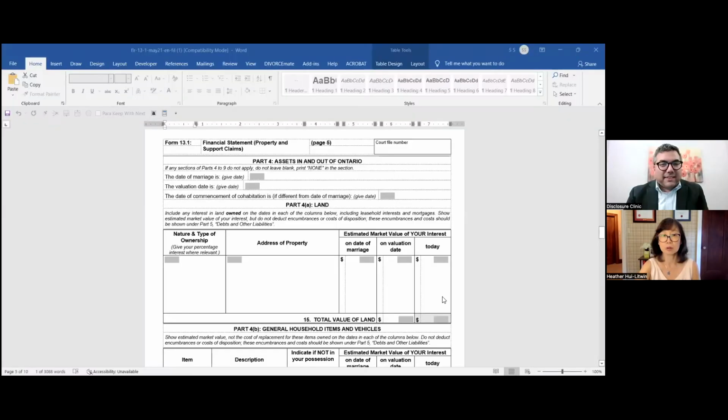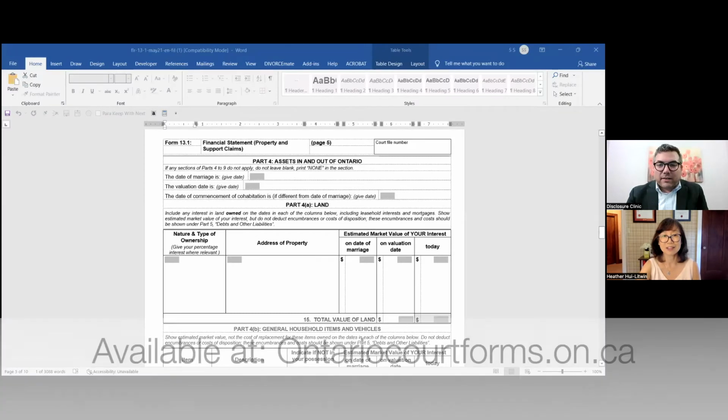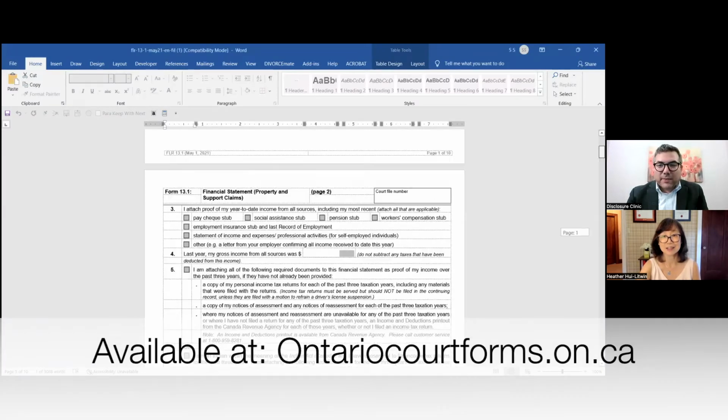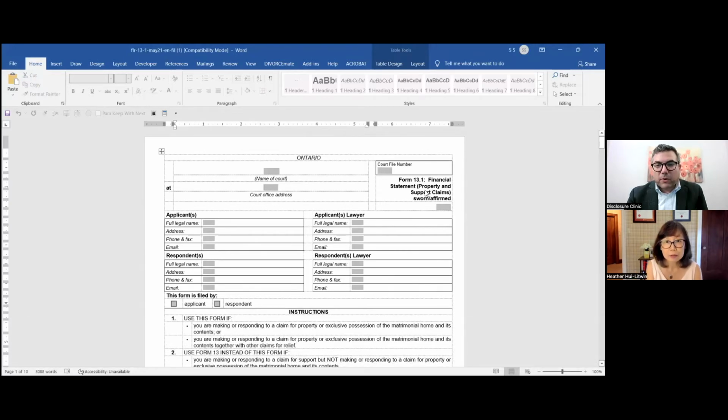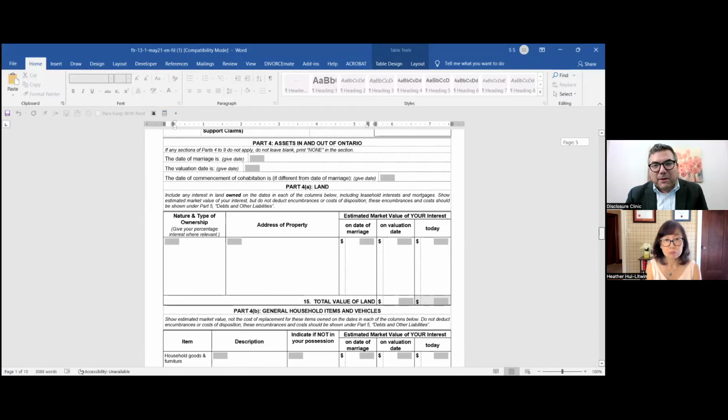So do you want to do a share screen with us? Let's just get right into it. Okay, well, this is the form 13.1. If I scroll right to the top again, you'll see it in the top right corner of the form, and we discussed in the past when you would be using this form. For today, we're going to be discussing part 4, the assets in and out of Ontario.